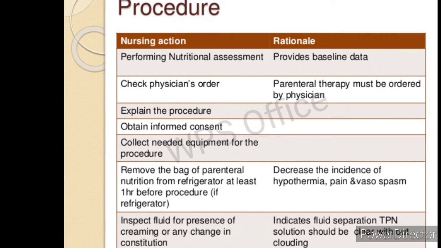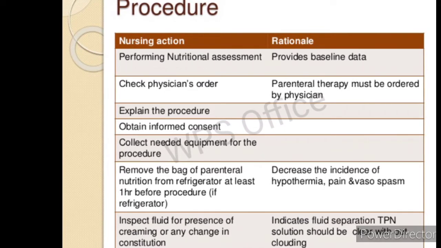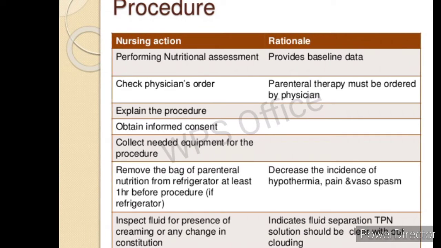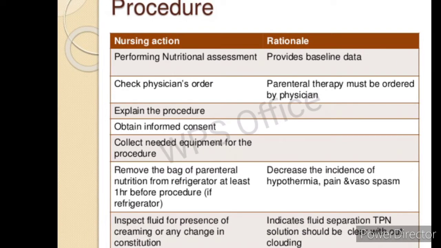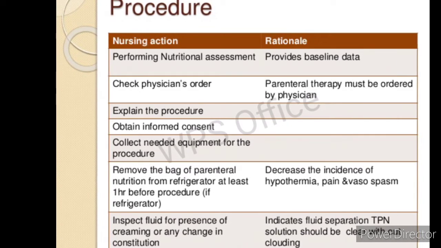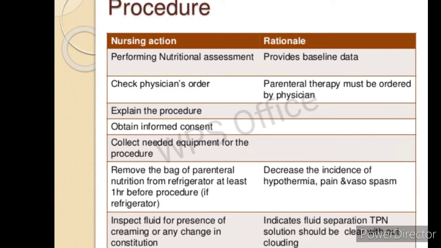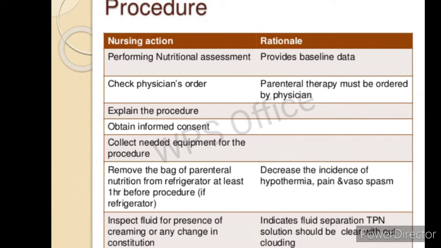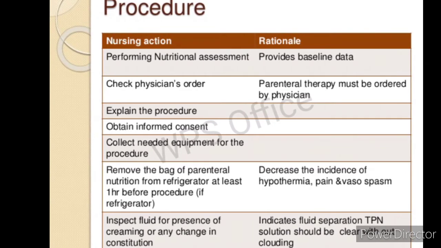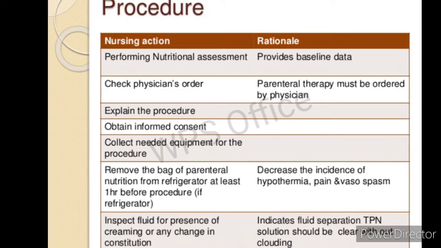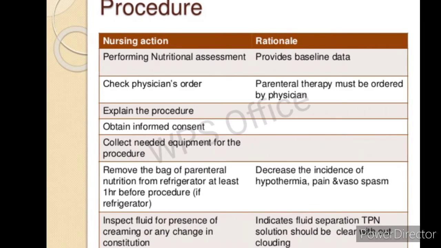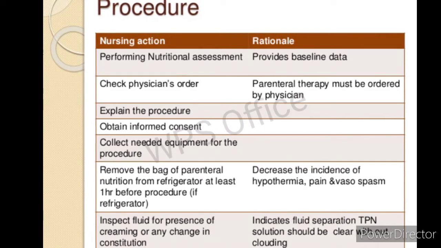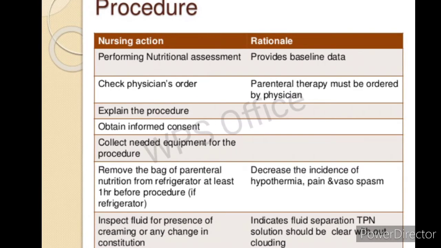Before performing the procedure, we have to perform the nutritional assessment, check the physician's order, explain the procedure to the patient, and obtain informed consent. We have to take the informed consent while doing a procedure. Whether informed consent has been taken or not should be clearly checked by the staff nurses before doing the procedure.